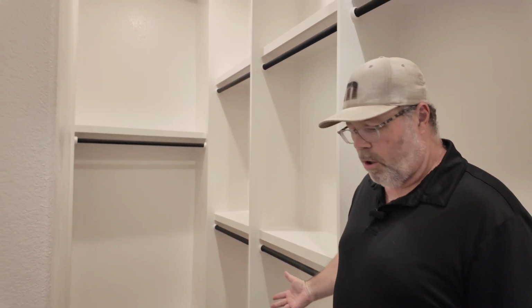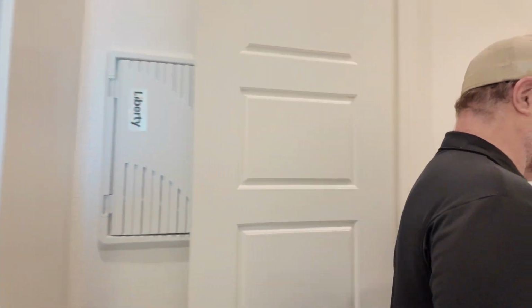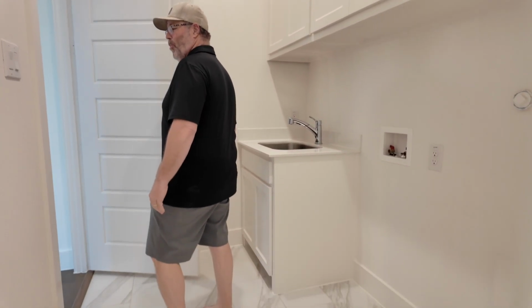All right, so here's the smaller one. I would assume that this would be mine. Right? Yeah, closer to the laundry so you could do your laundry. Closer to the laundry, so there's no excuses for Andy anymore. That's right. It's fantastic. Yeah, I think this is a great idea. Patrice is sold. All right, so that is the downstairs.